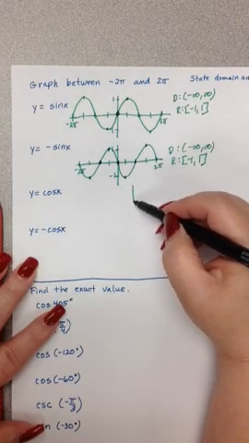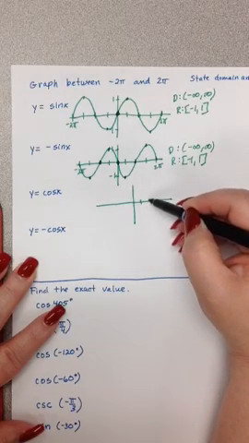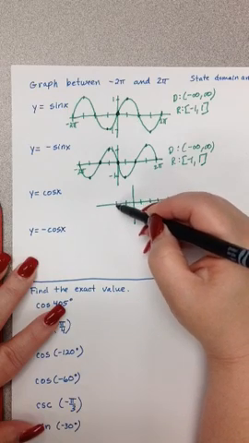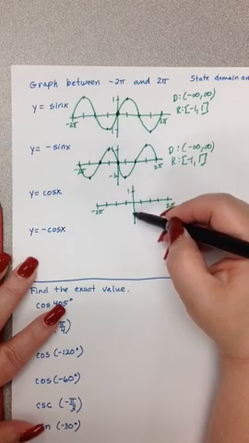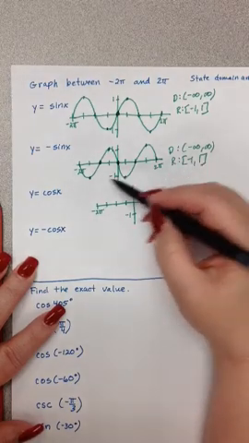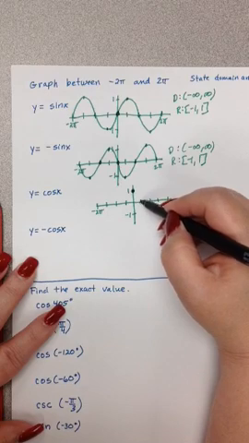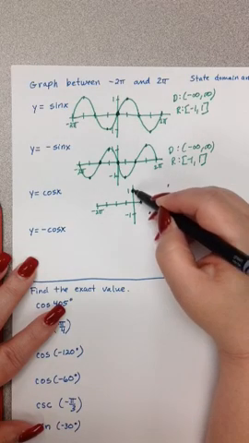All right, next we're going to graph cosine. Do 4 tick marks. Highest it goes is 1, lowest it goes is -1. Cosine starts at the top. It does not start at the origin. It starts at the top. The only thing left to do is cut the axis, reach the minimum, cut the axis, reach the maximum.